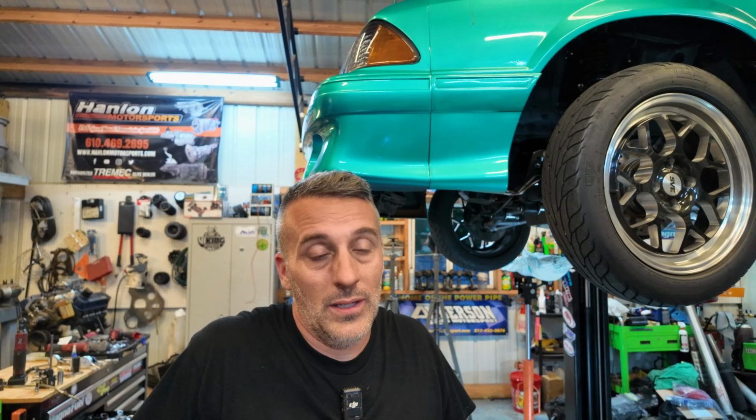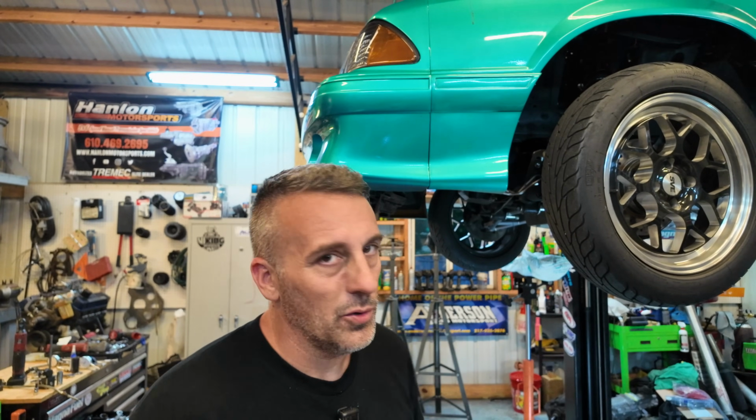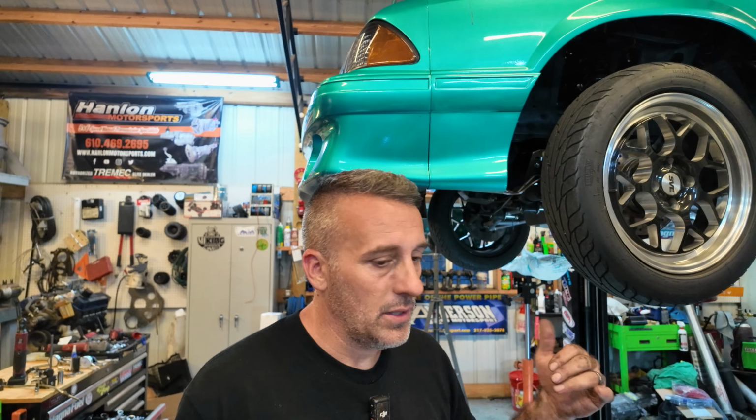I've got a McLeod RXT 1200 coming for this thing, but I don't know when it's gonna be here. It could be weeks, it could be a month, it could be 2 days, so I'm not sure. So with that being said, all this has gotta come back out. But I'm gonna go ahead for now, tighten everything up, get this header on, and try to button this thing up. So let's see what happens.